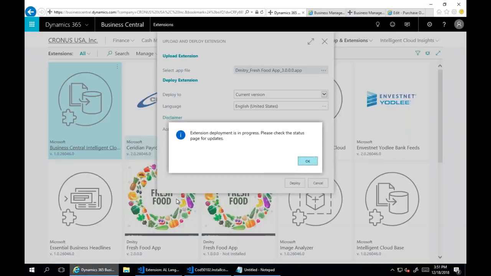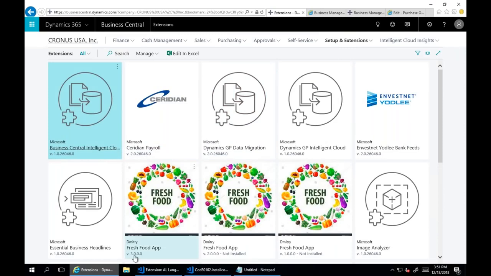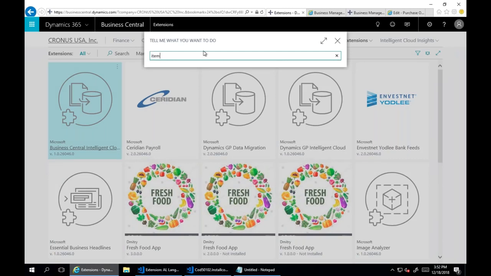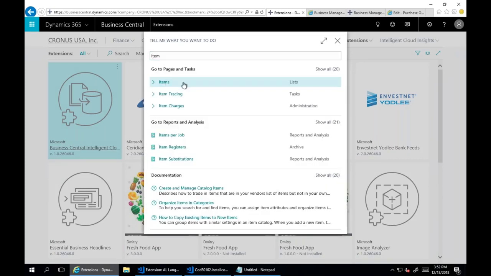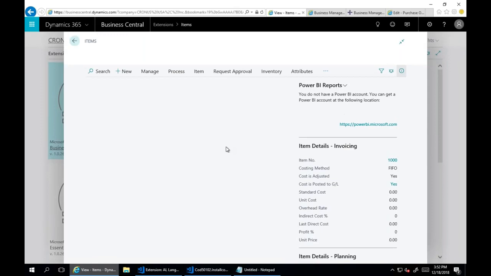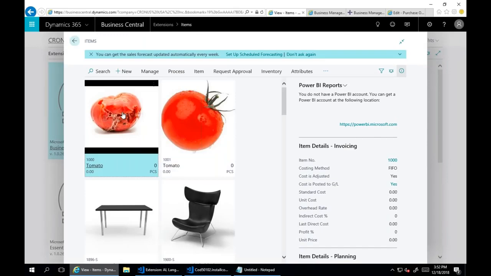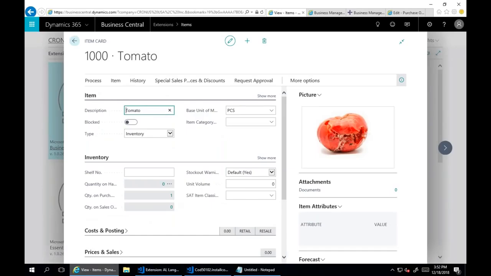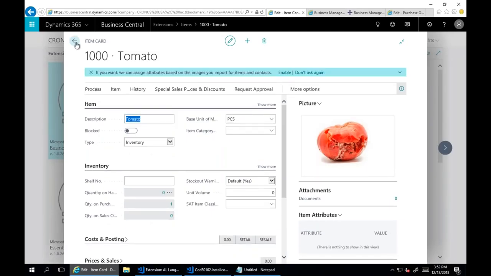So let's go here. Let's see if we have now the third version. So, and I'm finishing my demos. I will go to item, and if I will go here, I will not have any fields.